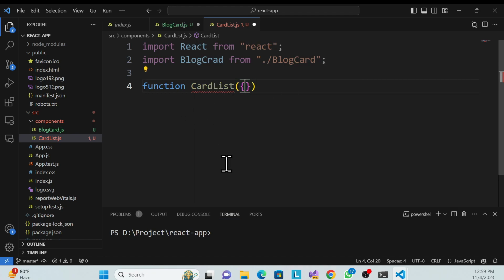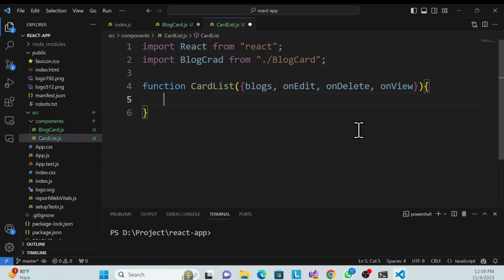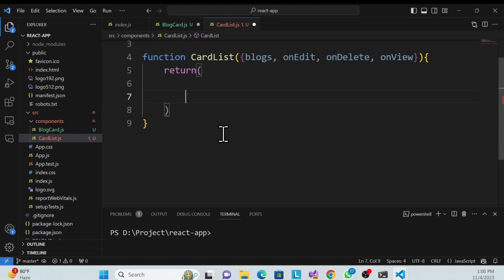Whatever input parameter we did in the card component, the same input parameter I need to verify over here so that they can use it. So again I pass those parameters, start over here, and then finally return. Inside the return I have to create our HTML. Again I need to use a Bootstrap class.